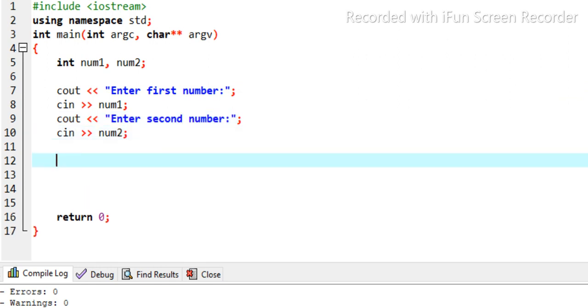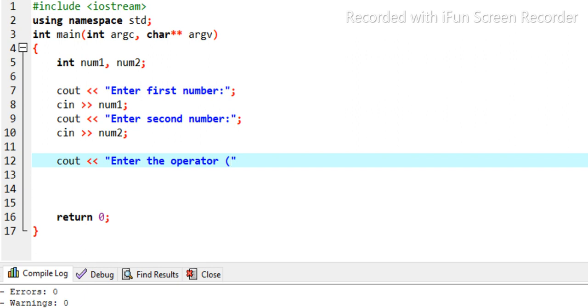Now we have to take the operator from the user, that is, which operation they want to perform. So we write cout and an insertion operator, and with quotation marks we write "Enter the operator".